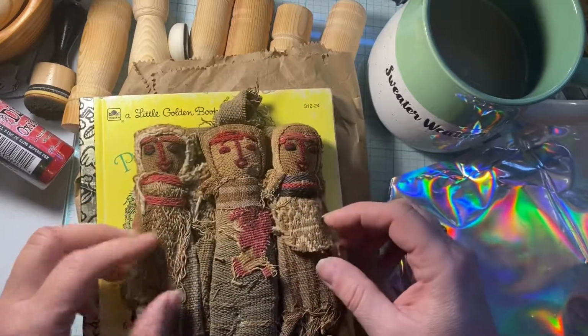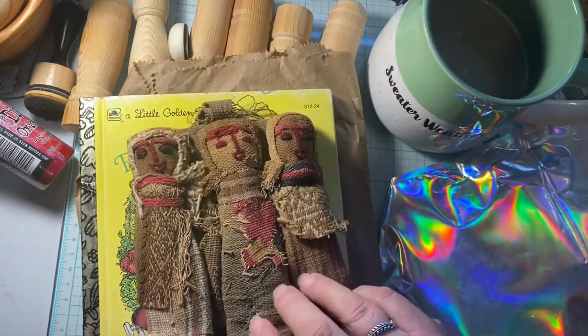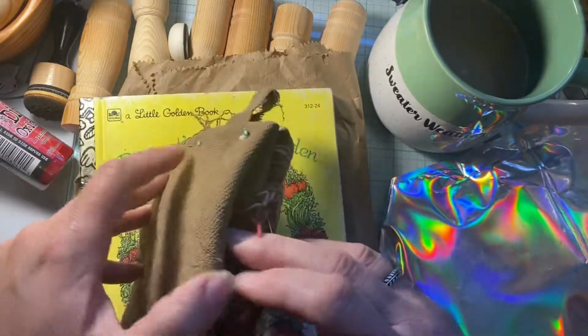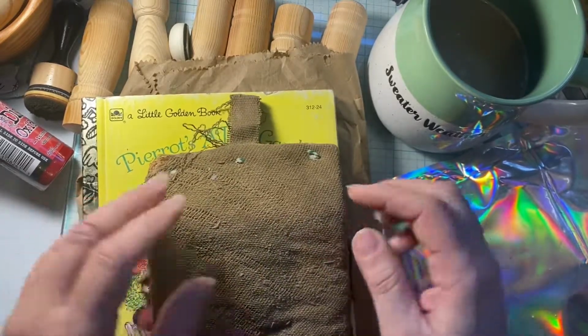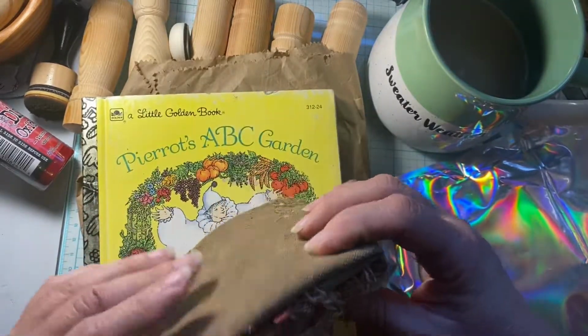And then I found this. I thought my mom would like it, but she didn't. She got a little creeped out, and I was like, you know what? I love it, so I'm gonna take it home. Look, somebody made it. They said that this was a Mexican, what do they call it? Folk art.